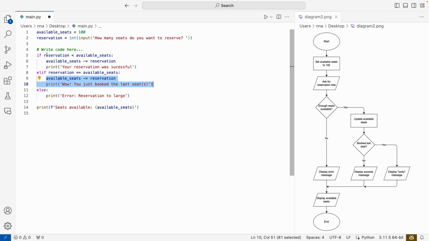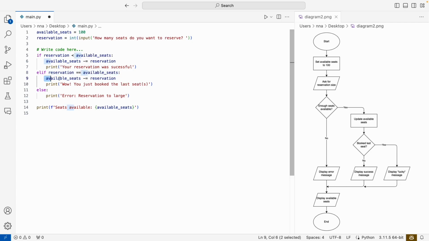And how does this work? Well, if this condition evaluates to true, we will go in and execute these statements. Then we will skip the other ones and continue afterwards. But if this one evaluates to false, we will go and check the elif statement, or else if statement, to see if this one evaluates to true.